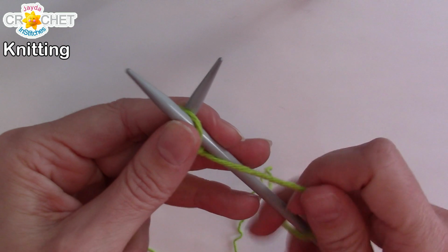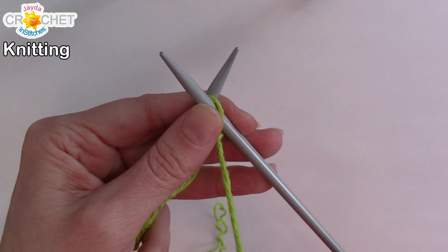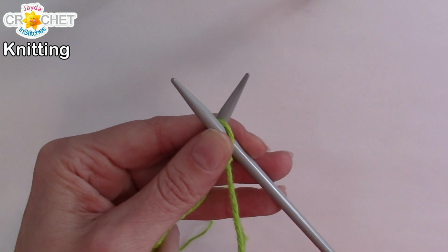Now, your yarn should be sitting at the bottom of your knitting needles. You want to keep it to the front. So when you're purling, you want to keep your working yarn to the front of your work.